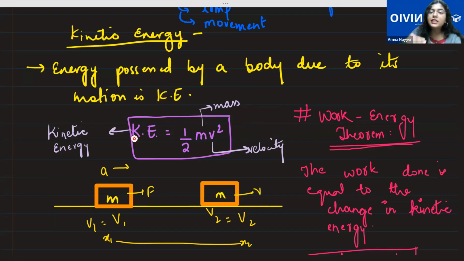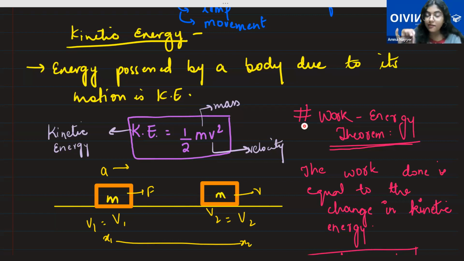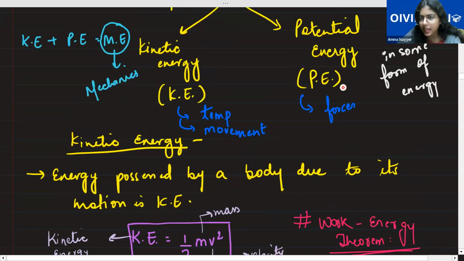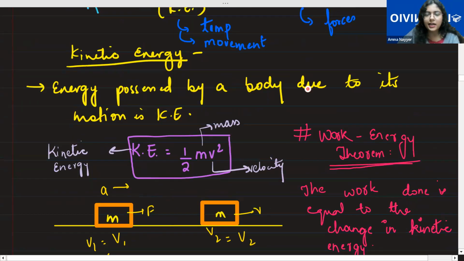So, kinetic energy is the energy possessed by the body due to its motion. Whenever it is related to movement or motion, that is known as kinetic energy. You just have to see if the body is moving or not, if the body is in motion. Whatever you've studied in the kinematics part will be repeated. This is the simple way to analyze kinetic energy, and kinetic energy is easier in comparison to potential energy. I'll discuss potential energy if possible in today's class, then we'll be able to understand this.